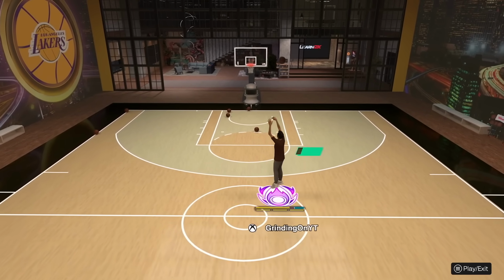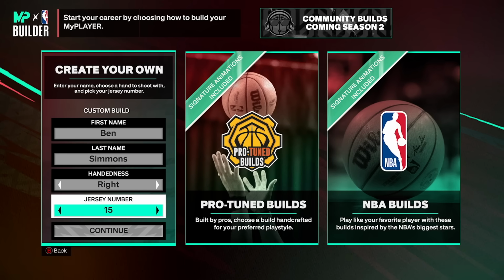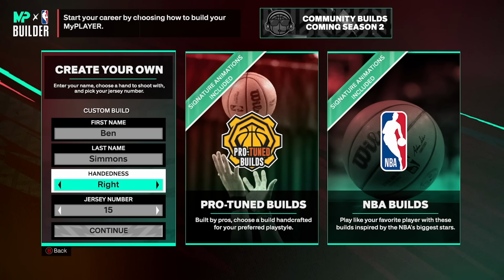Now, without further ado, let's get into this build. All right, y'all, now for the build. You can go right or left-handed. It doesn't matter. I like to go right. But I will say fades feel better to your dominant hand this year, not your off-ball hand. So whatever hand you pick, make sure you're comfortable fading to that side.